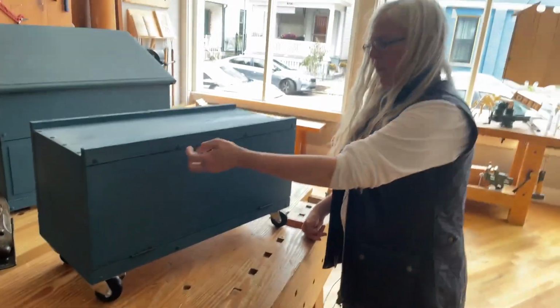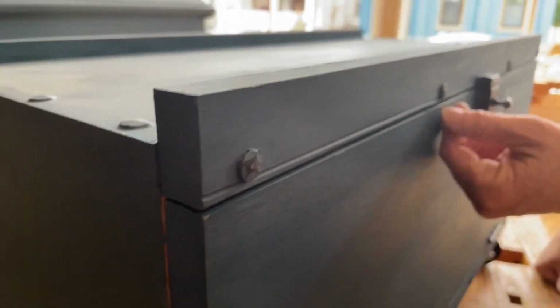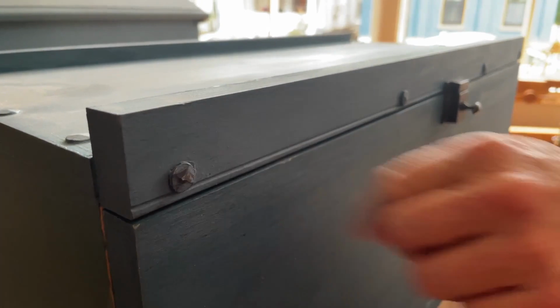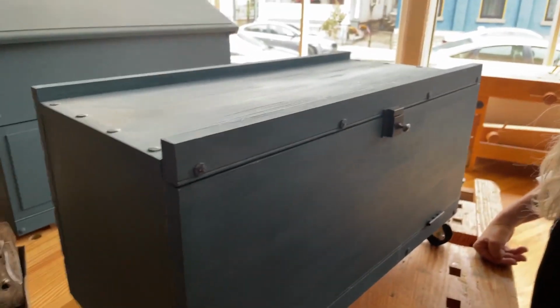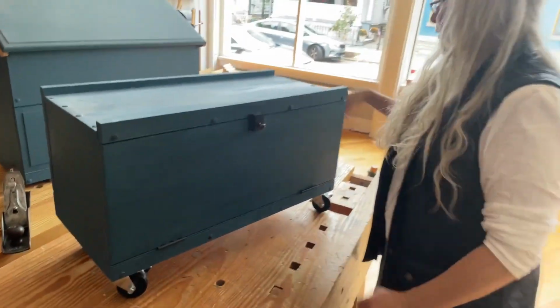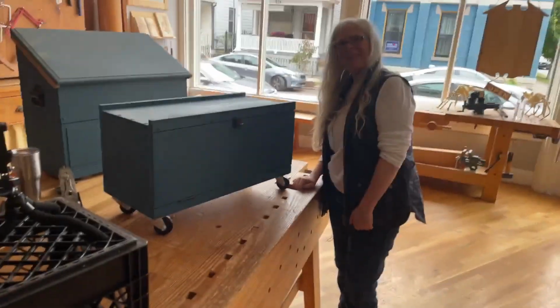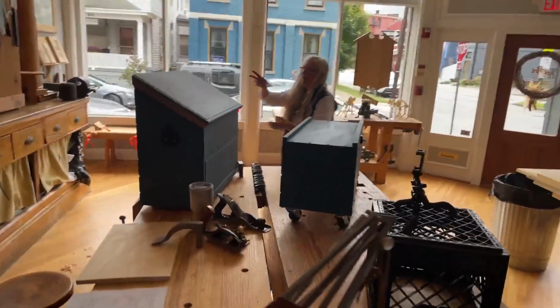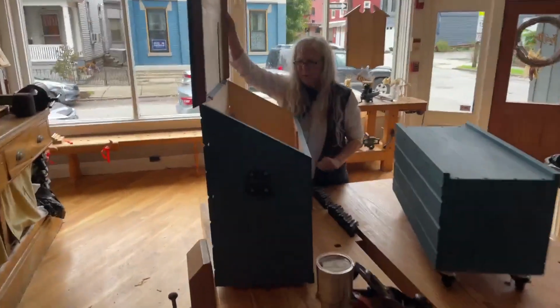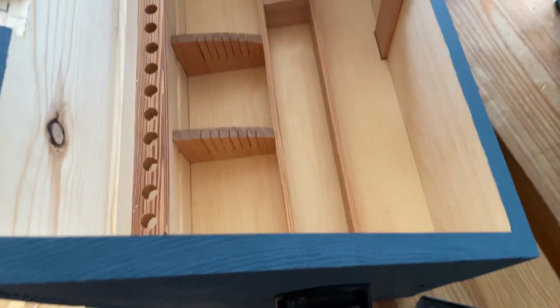Some people have asked about the nails too. Those are Riviera nails, and yes, I paint them, but you can see even with just a little bit of wear, the paint is wearing off of them. I know, it's crazy. Yours is dovetail. Yours is fancier. You were just showing off with the dovetails in your class, though. So anyway, the interior of this one, you can see the bits and bobs a little more easily. Clean and pretty.